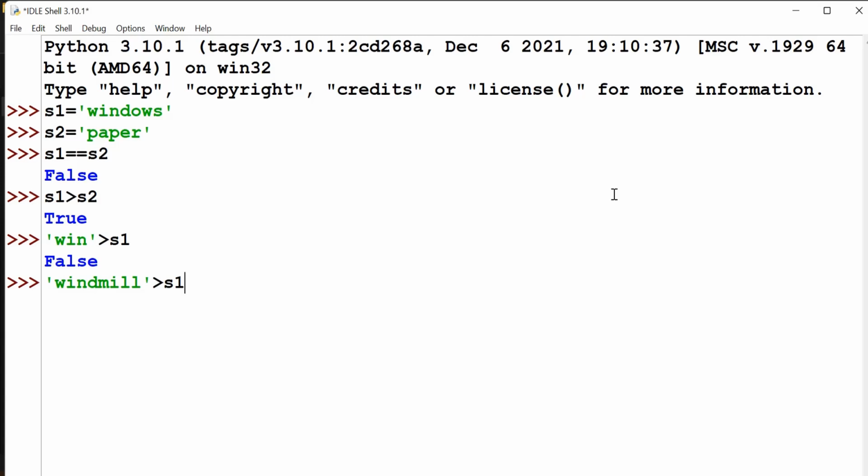O has a greater ASCII value than M. So s1 has a greater value here than windmill's M, so this will be false. Now let me have paper is equal to s2. See, s2 is also paper, so both have the same spelling. It is true.